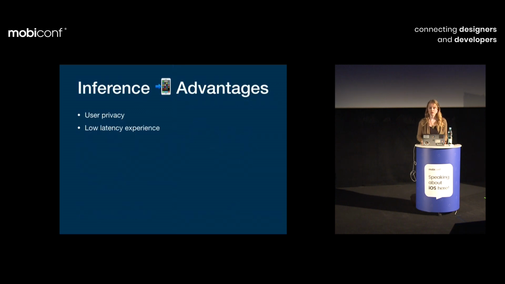So what are the advantages of doing inference? The main ones are that you have user privacy benefits. The data that's passed into the machine learning model that's being hosted on the device is kept local, so you don't have to send it to the server. This leaves users with perhaps a bit more trust. And then you have the low latency experience. This comes from the fact that you don't have to send network calls to make predictions. This is particularly helpful if you think your users won't have that strong of a connection, or if you're trying to perform many predictions in a short period of time.